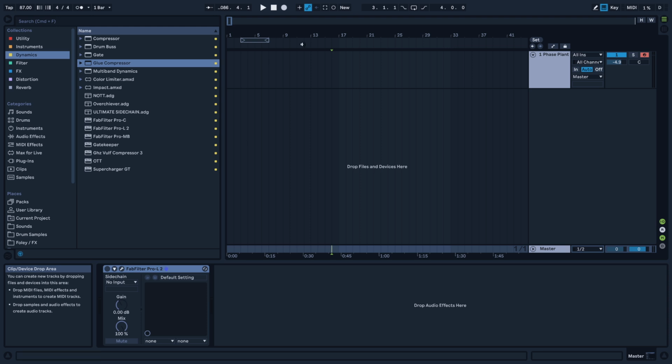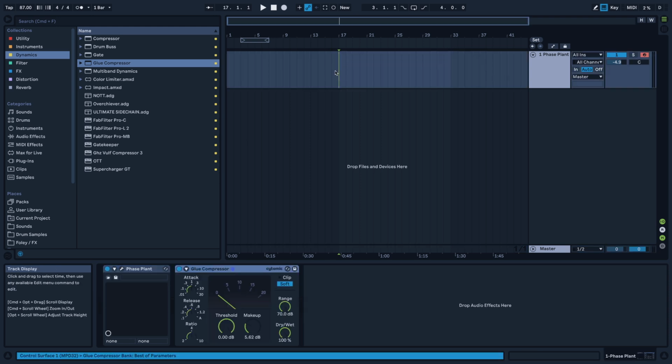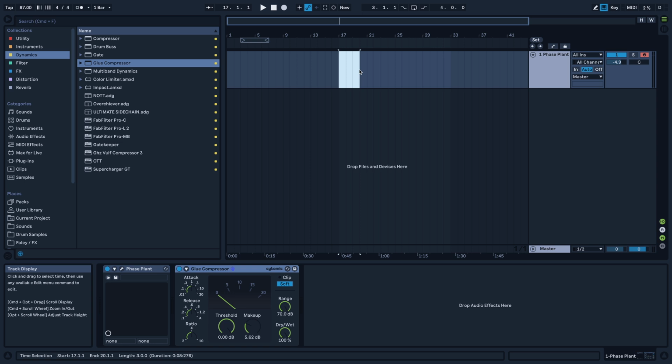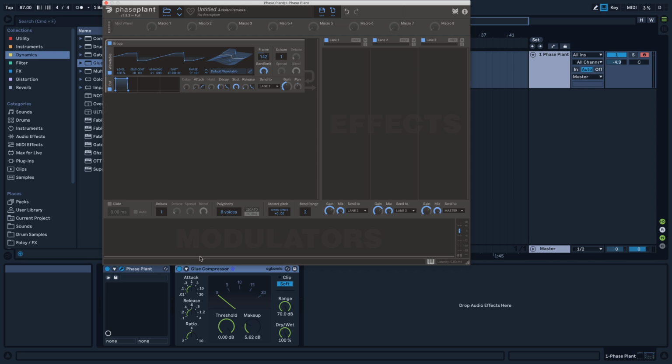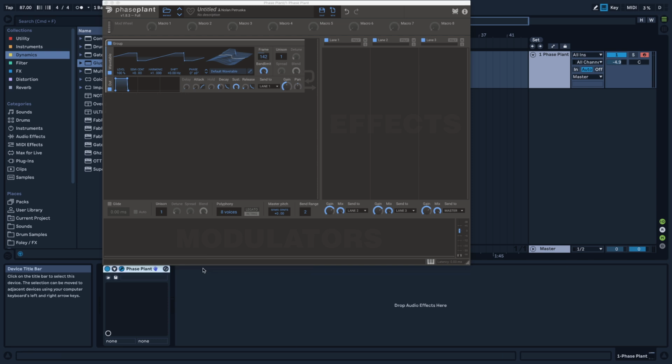Happy quarantine to everyone. Seems like a good time to sit down and talk about one of my favorite synths of all time, which is Faceplant. This one is really cool. They actually just updated a ton on this and fixed a lot of things that I absolutely hated about it, honestly. I've been kind of stalling on doing this tutorial because they keep making this synth cooler, fixing little things and adding new features.